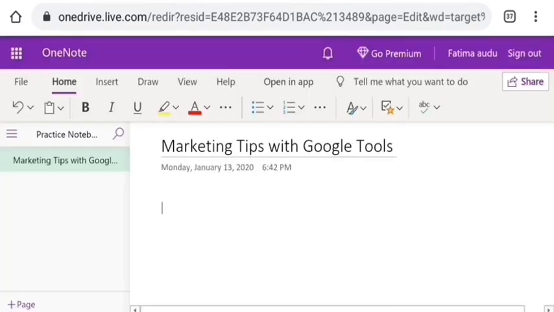You can paste it in your email list, a blog. You can paste it in your WhatsApp forums, platforms, and your audience can access it. So this is just a brief about getting started with Microsoft OneNote.